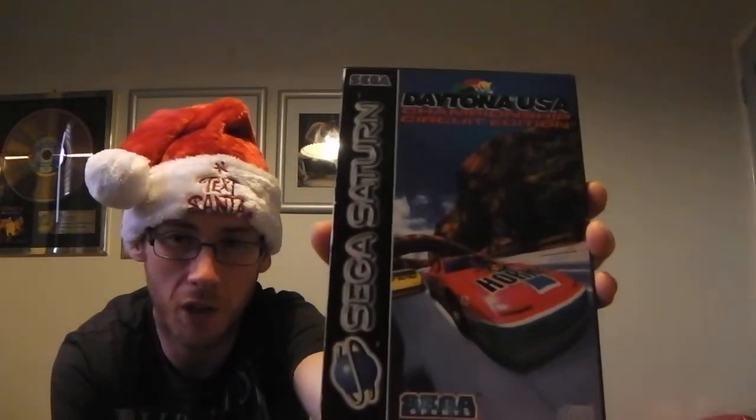And these are the games that TimeTeam1982 sent me. Sim City 2000, which is boxed incomplete and in really good shape. Daytona USA Championship Circuit Edition — I was really needing the box for this game, so he sent me that, which is really awesome of him. It's also got the manual and he even sent the disc, but I already had the disc so the disc is up for grabs. And Sega Touring Car Championship, which I didn't have already. Thank you very much TimeTeam, that's awesome.